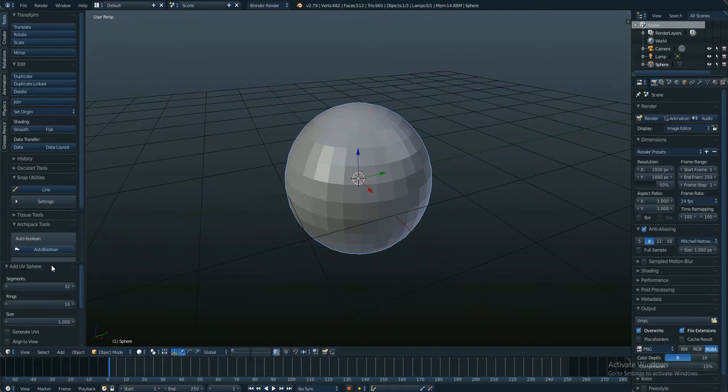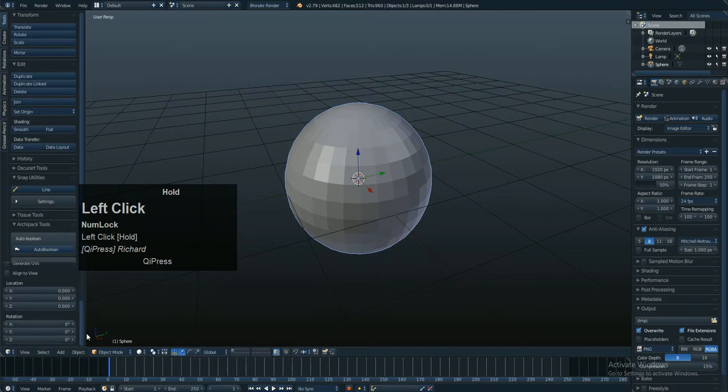They call this parametric inputs or parametric editing in other programs like ZBrush and a few other ones, I'm sure. It's usually referred to as parametric editing, basically meaning that parameters for this sphere are going to be here, and the parameters that you have to play with are this list here.